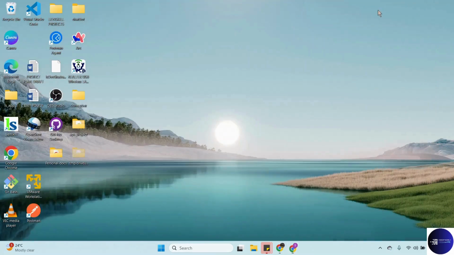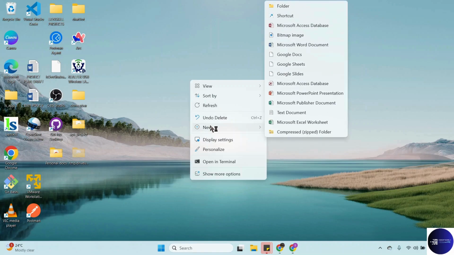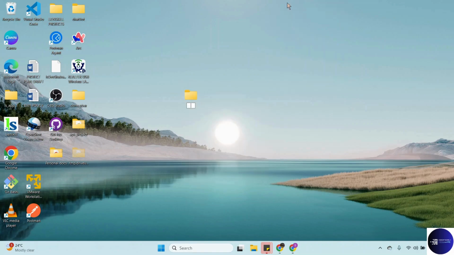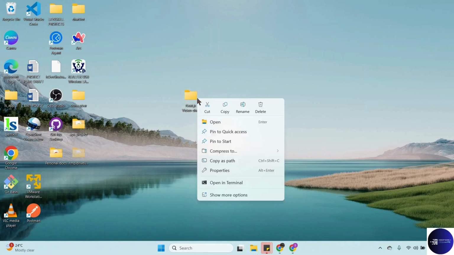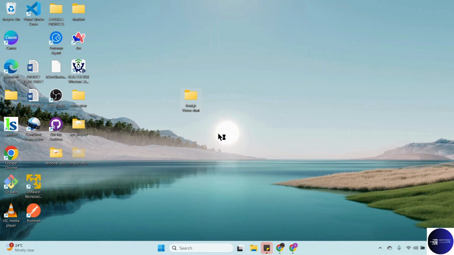All right, so I can go to my desktop and create a new folder called nextjs-video-chat. Then I want to open this with VS Code.